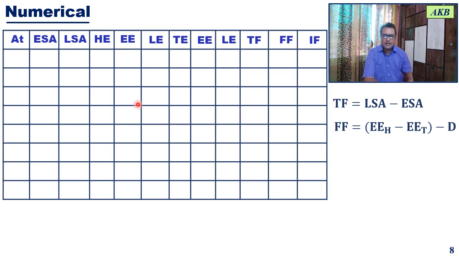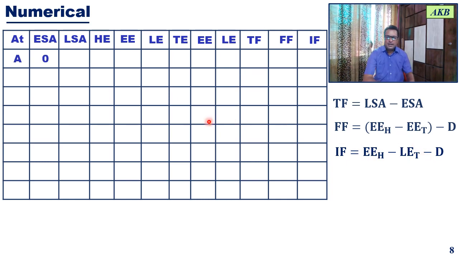The duration of the activity I have not listed over here, so you can refer to the previous diagram. We have duration for each of the activities. Okay. And finally independent float is again earliest event time for the head event minus latest event time for the tail event, and minus the duration of the activity. So in this way you can get all these three floats. So for example, for activity A, earliest start time is 0, latest start time is 0. Then the head event is event 2. For event 2, earliest event time is 35, latest event time is 35.